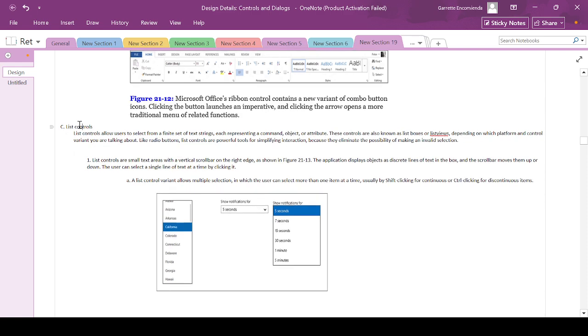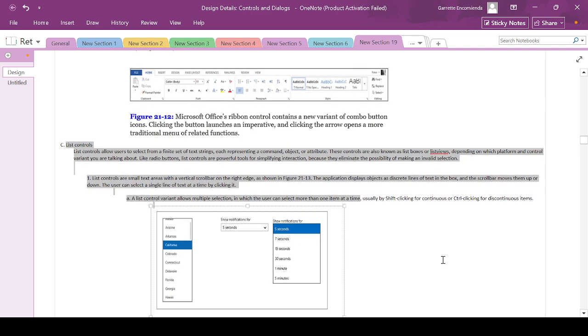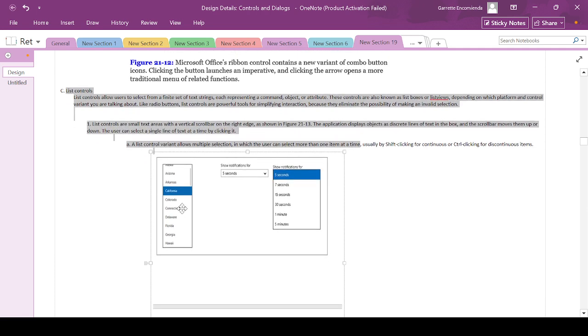List controls. List controls allow users to select from a finite set of text strings, each representing a command. So list controls are usually for bounded input.